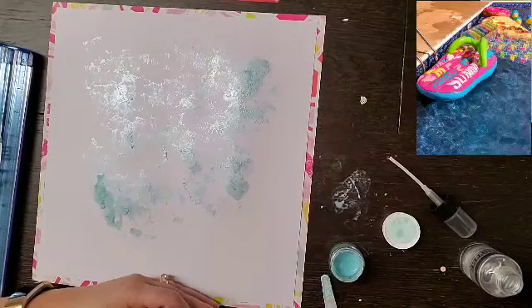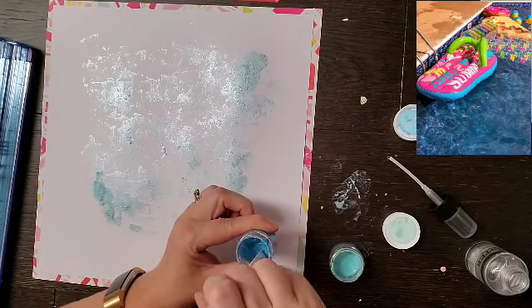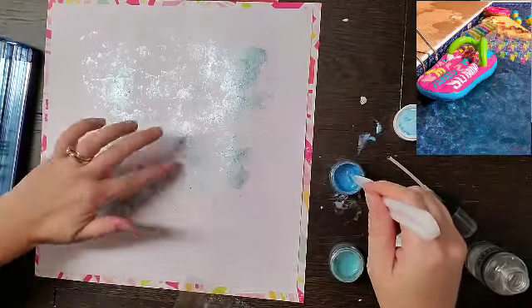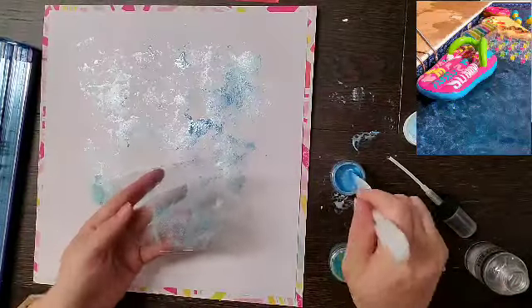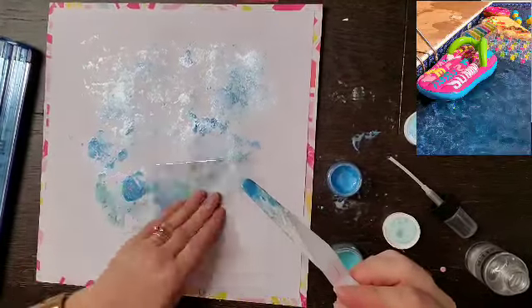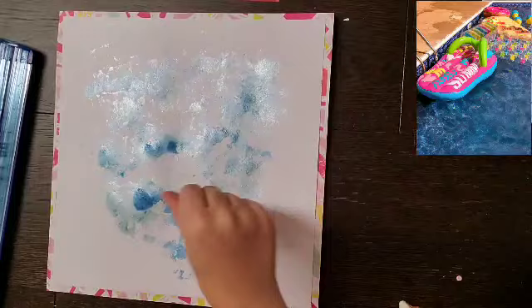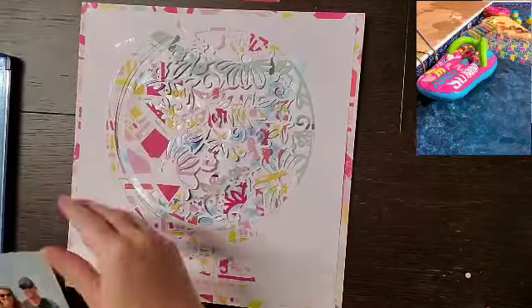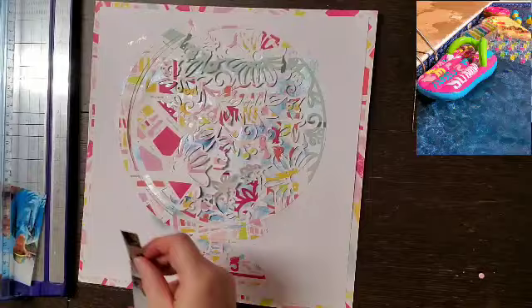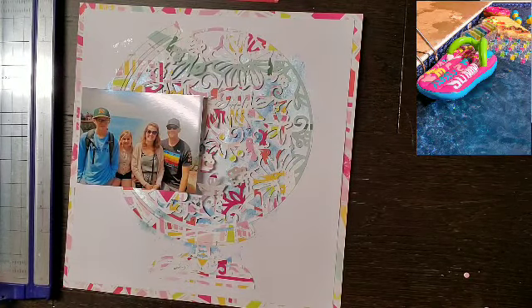The second color I'm going to use — I'm not actually sure what it is. I ordered it and it says 'Wisteria Lane' on top but that's crossed out, so I don't think that's what it is. It's a beautiful blue, not like anything I have, so I really apologize but it's definitely more like that blue color in the inspiration photo. I'm basically doing it behind the cut file — I didn't want it all over, I just wanted it peeking out, kind of like when you look at a globe and have all that blue for the oceans.